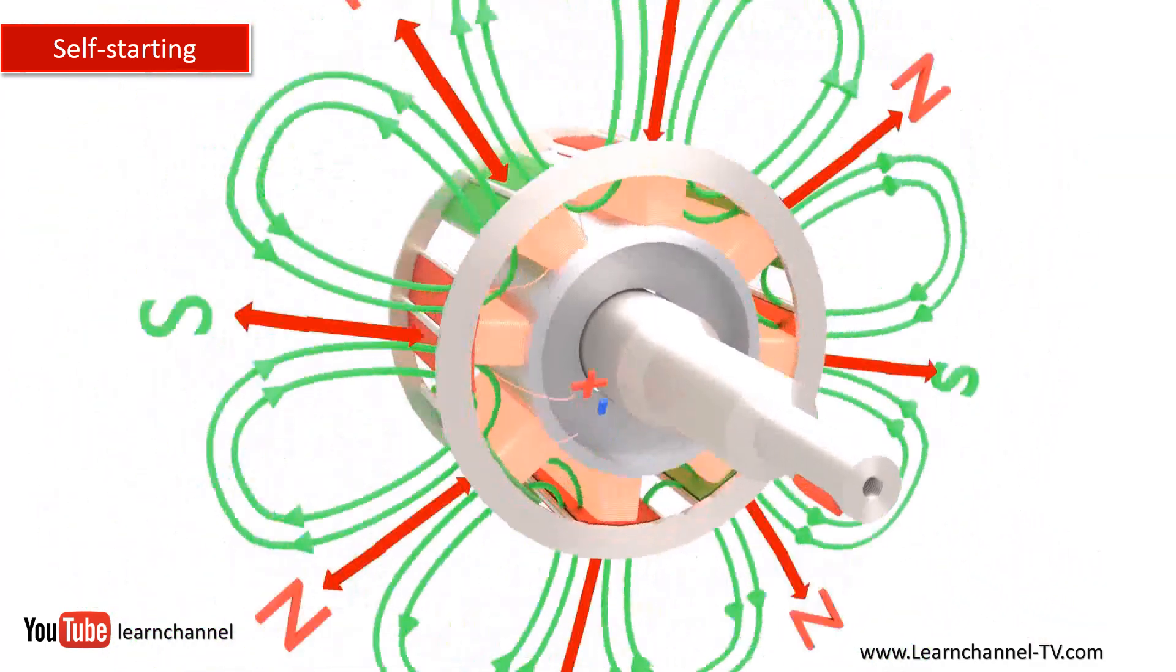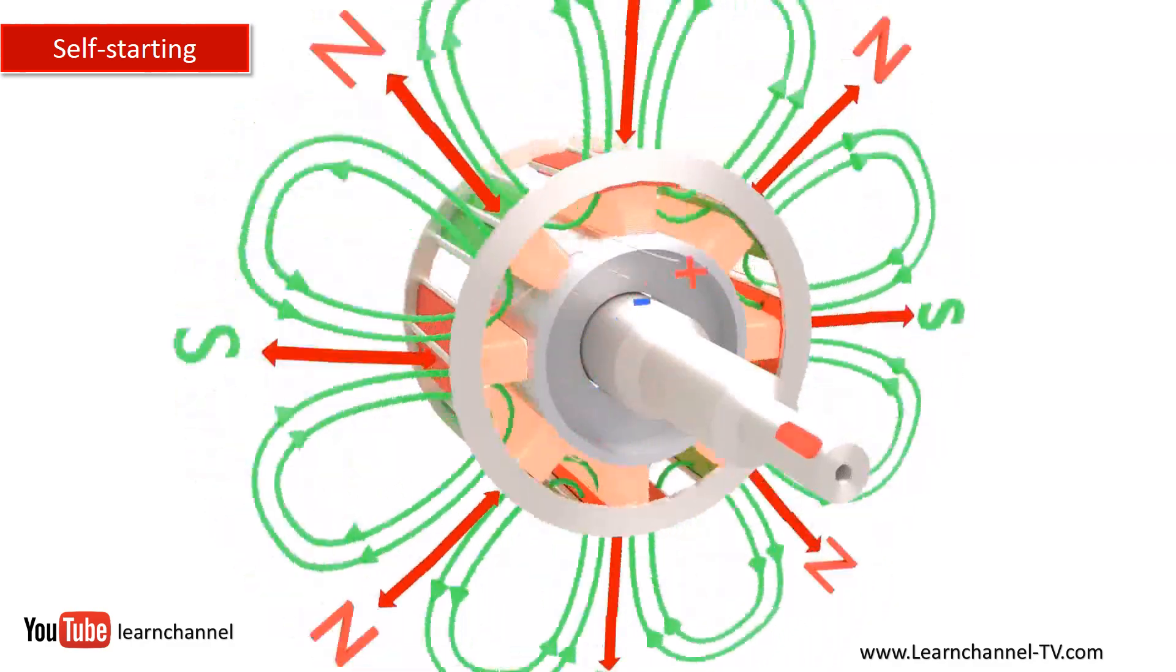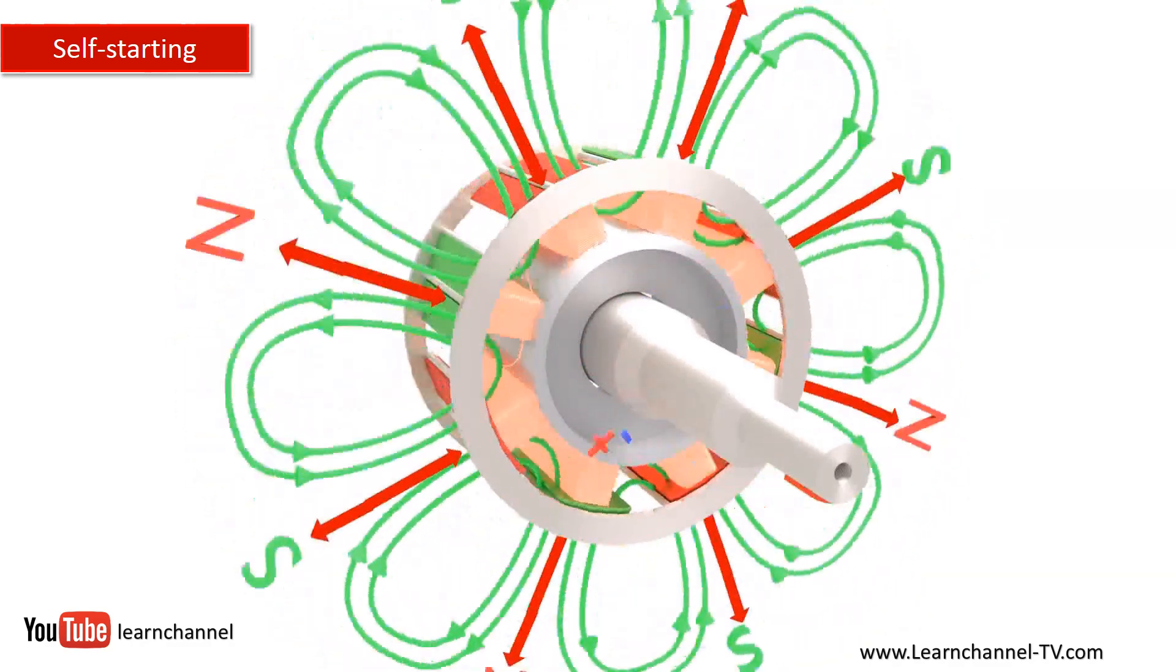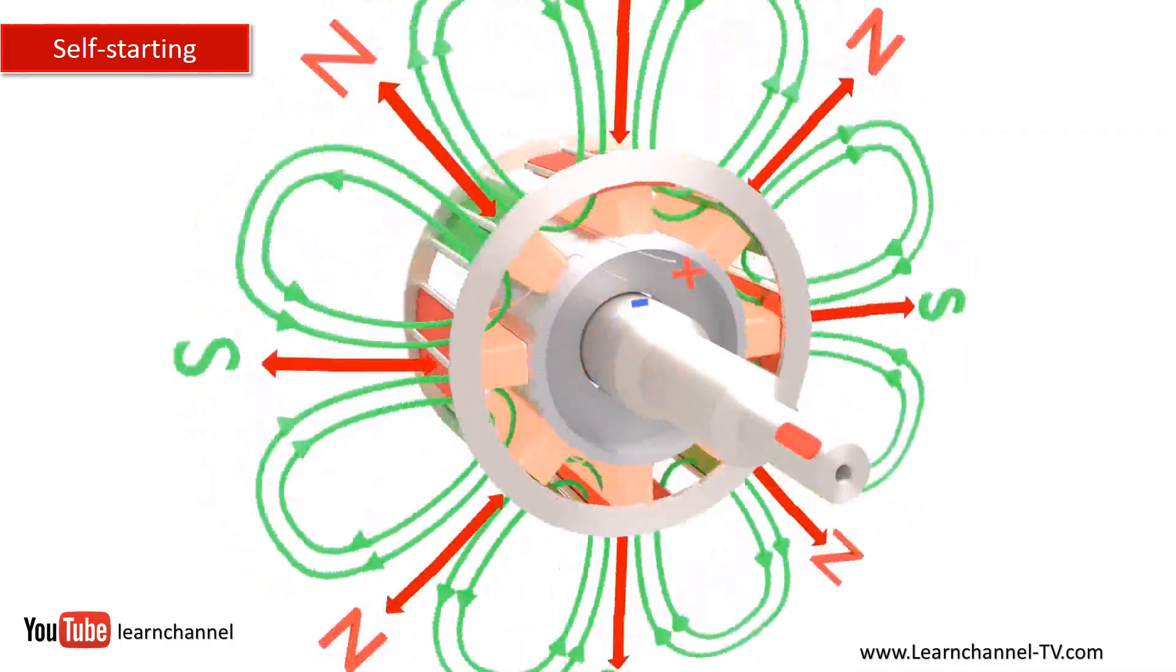At maximum speed, the rotor field coils are energized. Now the poles of the rotor can interlock with the poles of the RMF. At synchronous speed, the relative motion between squirrel cage and RMF is zero.